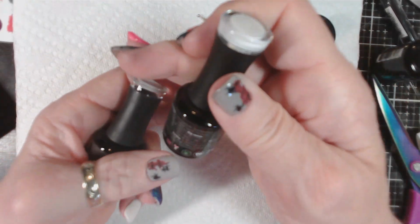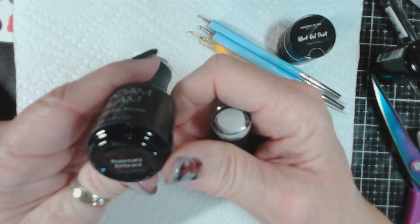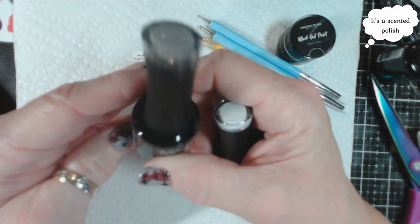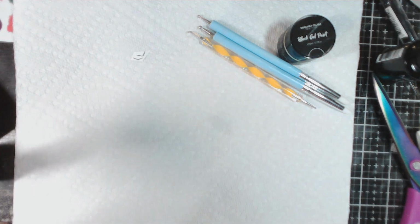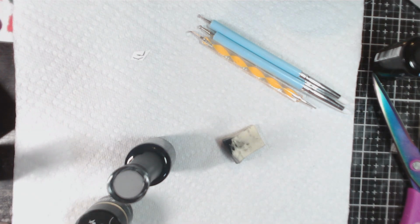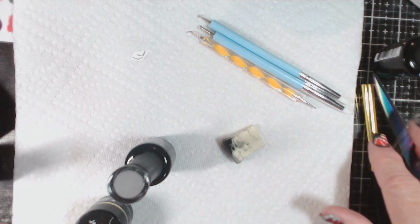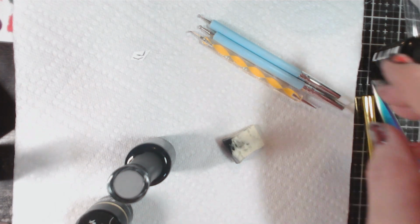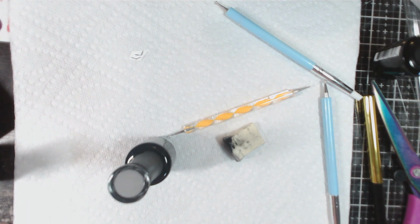And we're back. So the colors that I'm using are the Perfect White and Rosemary Embrace. I really like that one. It's a nice gray. So what you do is you use your applicator brush, or not your applicator brush. You're going to use a detailed brush afterwards, so that's why I got it out. And you're going to need a little something to get a little of this black out.